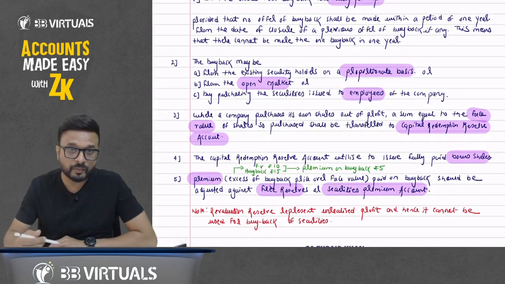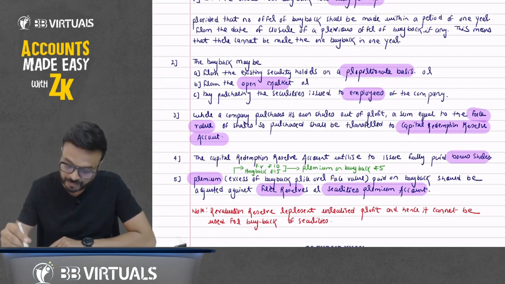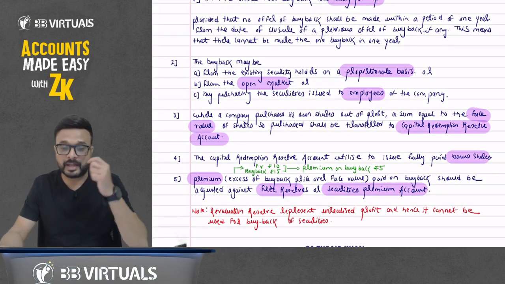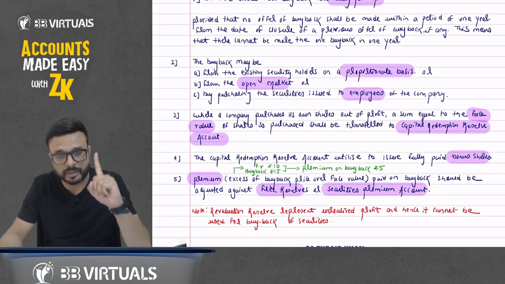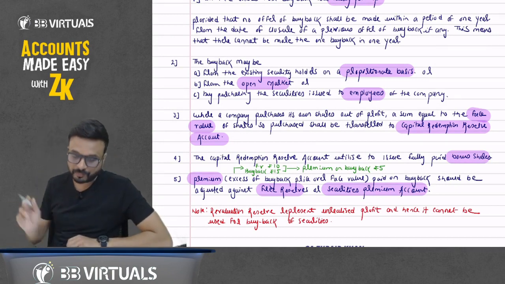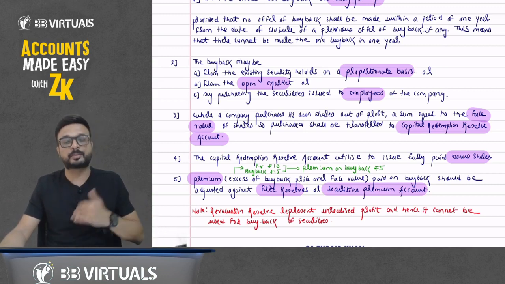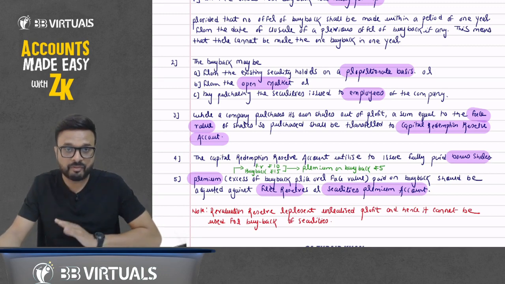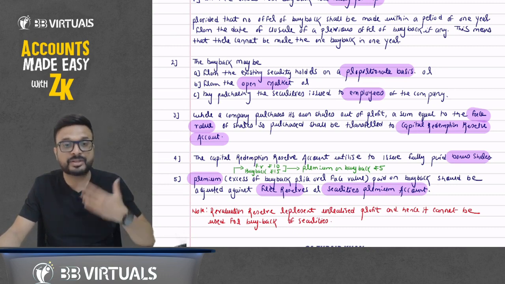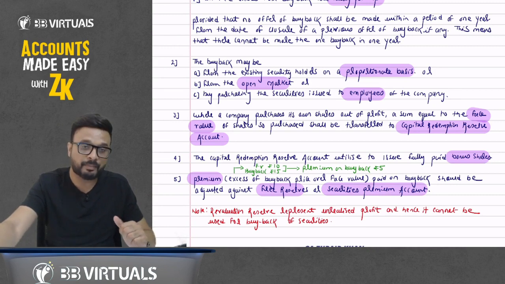So here, when we do buyback out of profit, the face value of buyback of shares should be transferred to capital redemption reserve account. We have also discussed that CRR account should be utilized only and only for the purpose of bonus issue. Now remember, what is premium on buyback? The additional amount that we have paid at the time of buyback. Suppose the face value is rupees 100 and we have paid 150. That 50 is the premium on buyback. The amount that we have paid over the face value of shares, we call it premium on buyback.